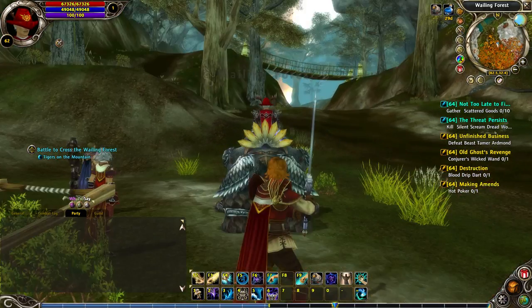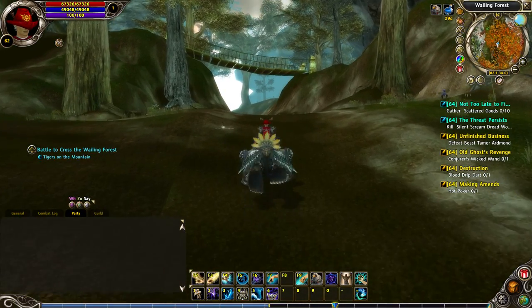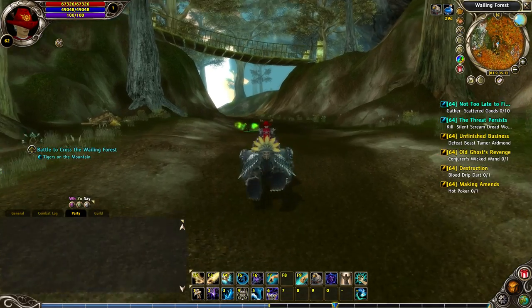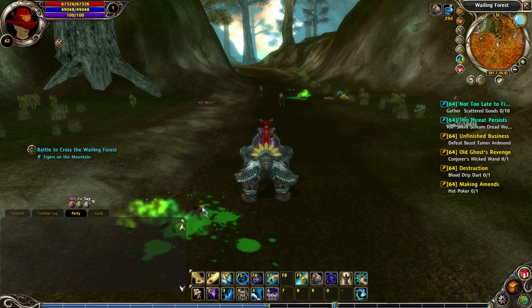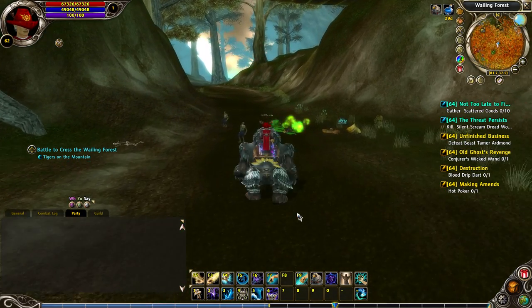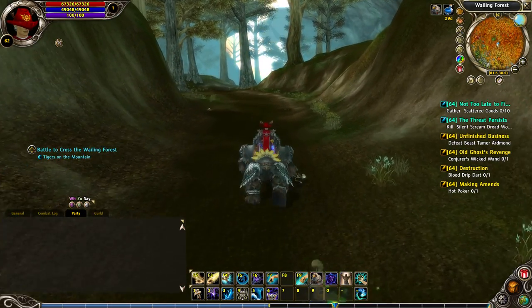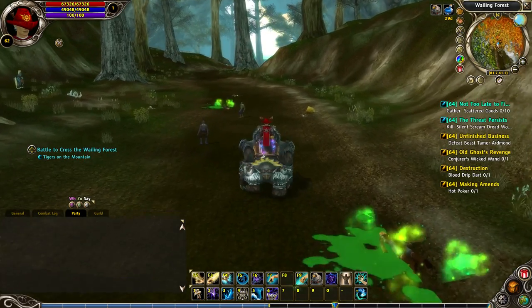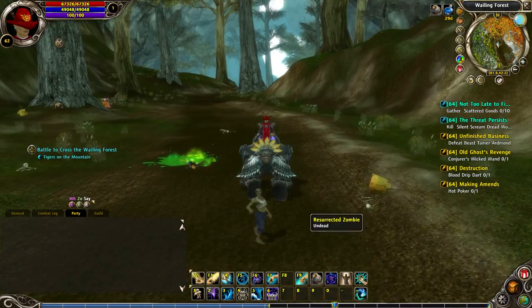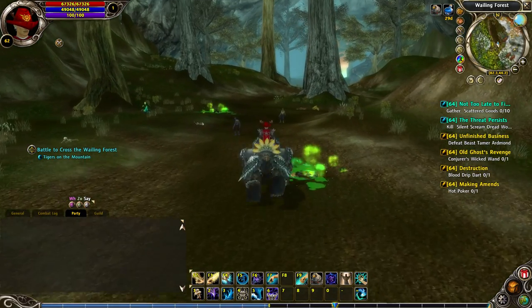But we're entering the Wailing Forest. This is another little interesting area. There's all these injured guys that are sort of infected by this, because it's zombies. It's like zombie land here. At nighttime, I think it's a cooler effect because it's dark, and so it adds to the feeling.